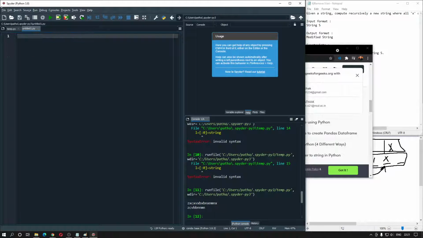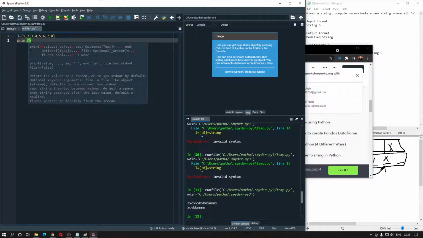We're going to create a string L equals 1, comma 2, comma 3, comma 4, comma 5, comma 6, comma 7, 8. All right. We're going to print L 0.